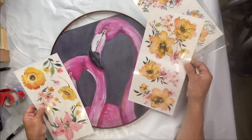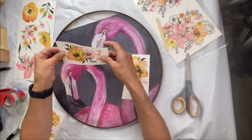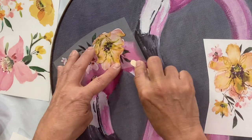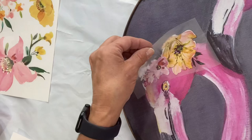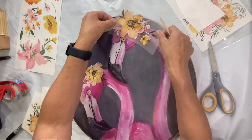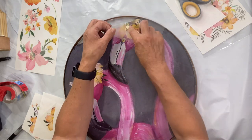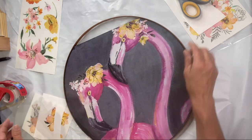I'm going to be using our Watercolor Lush transfer by Redesigned by Prima — it's one of our smaller transfers, and you can find that at chocolatefancy.com. I'm going to make floral hats on my Mingos. This transfer actually went perfect with this paper, and the colors just did what I wanted. With our transfers, you just lay them down and use the little craft stick inside your package to rub the transfer on.